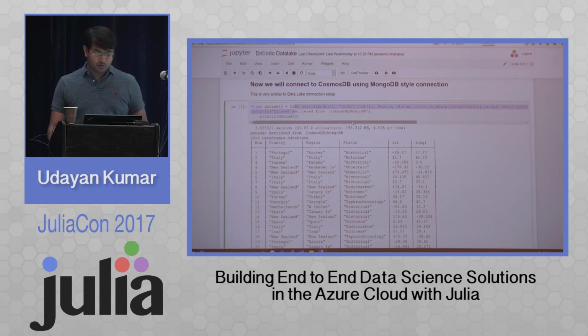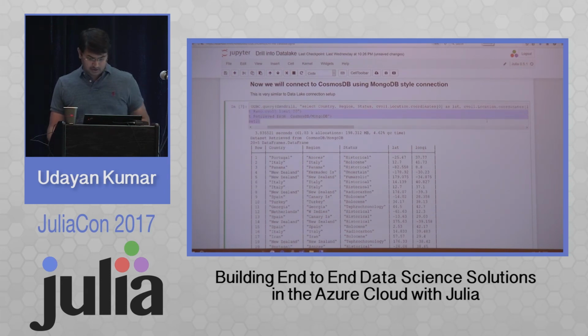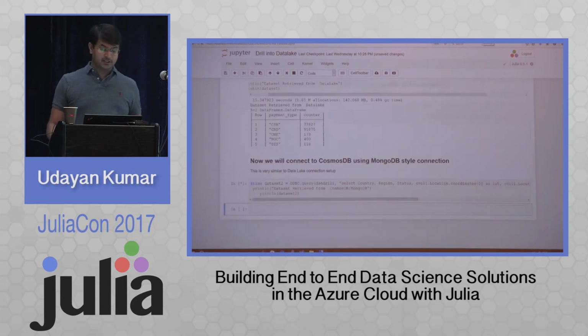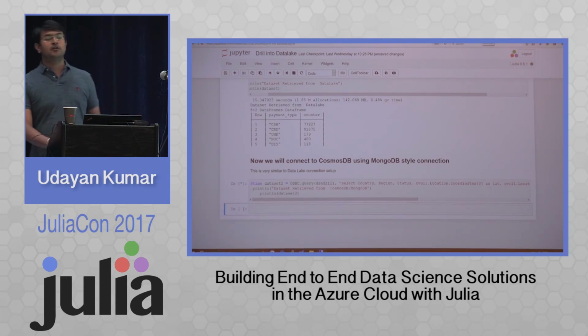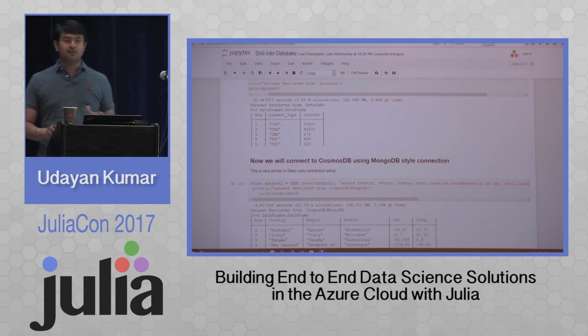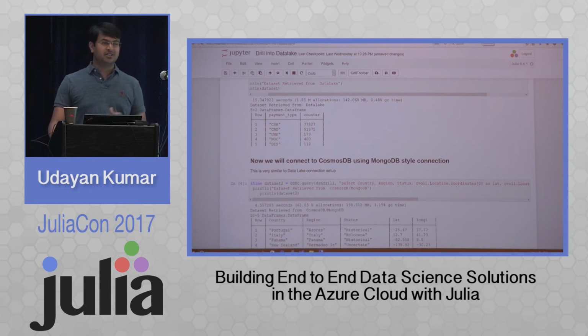So what I'm going to do is query a JSON file. This is actually a JSON file called volcano.json, which we saw already in the blob store. I'm just going to query it as if it's a SQL file. So basically, Drill as a software allows us to convert a JSON file into a rectangular format. Of course, it's not possible for all cases, but for some JSON files, you can do it. Sometimes there's nesting, and that becomes ugly.